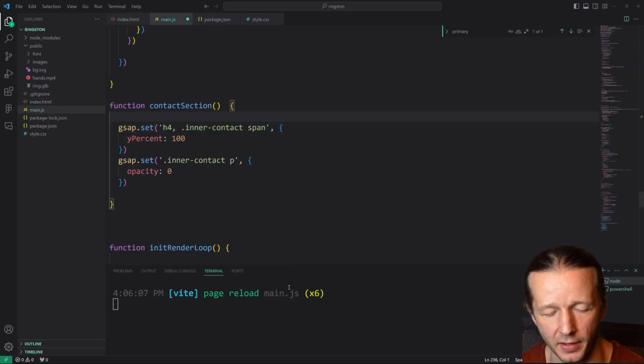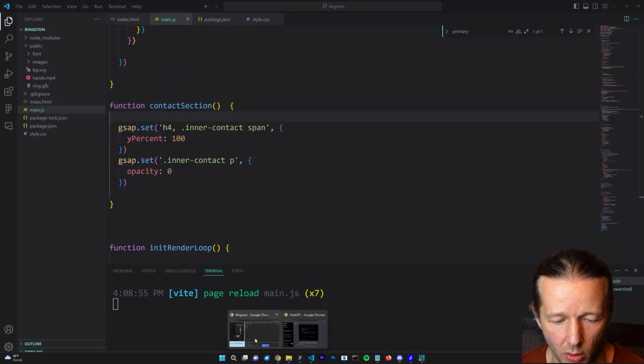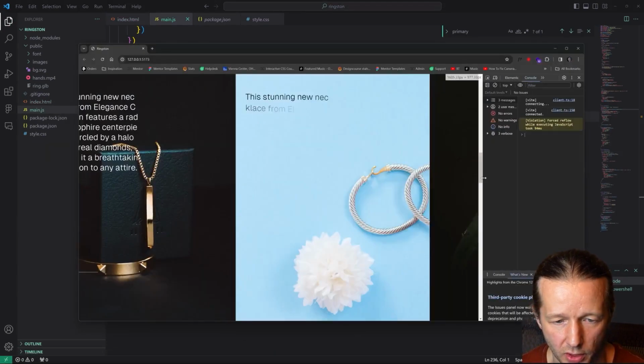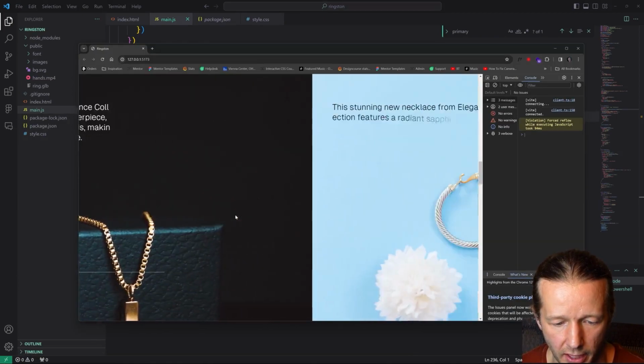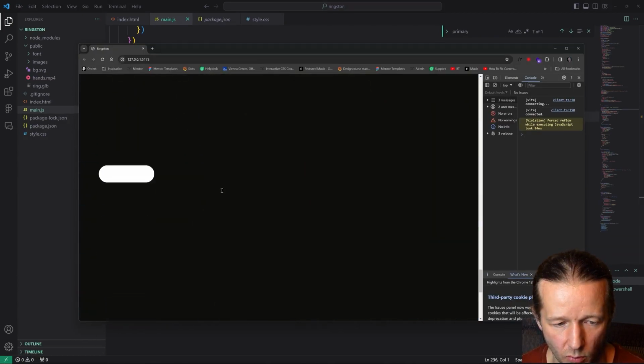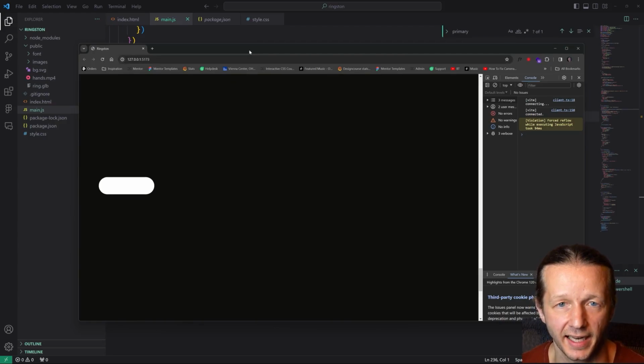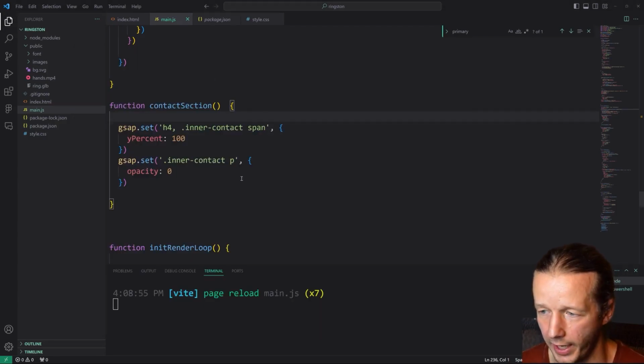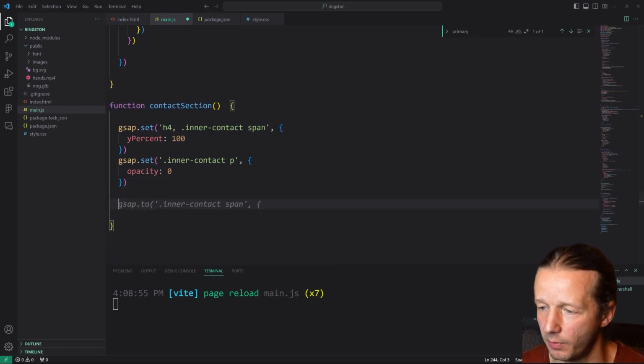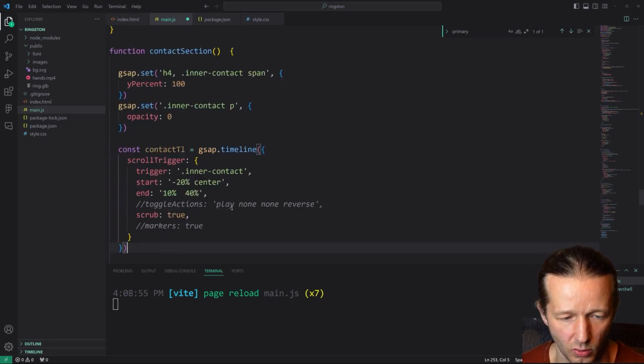All right, so if you save this and we go back and look at this section, let's scroll down to this. We're not going to see it because we just set it out, hidden out of view. So now that we have that, we're going to create a new timeline for our contact section, and I'm just going to paste this in real quick.